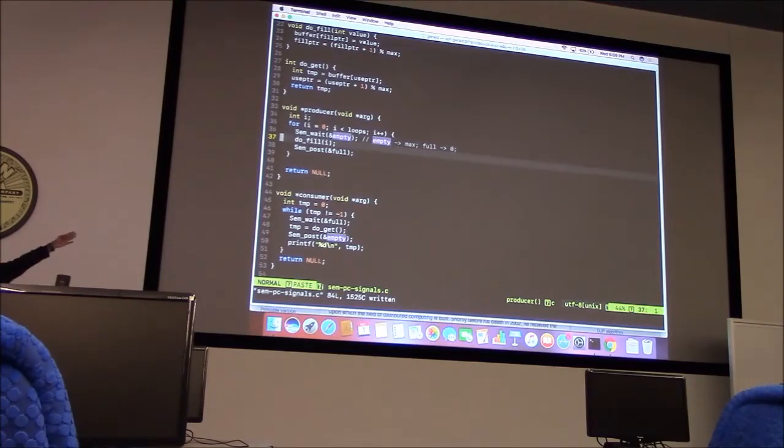It will do a fill and then call post on the full semaphore. The full semaphore is the one that the consumer is waiting on. As we saw, full is initialized to 0. So if the consumer starts first, it is going to call wait on the full semaphore. It starts at 0, so it decrements it by 1, it becomes -1, and if there is no element that has been produced by the producer yet, the consumer goes to sleep. Once the producer produces an element, it calls sem post on full, and immediately this consumer wakes up.